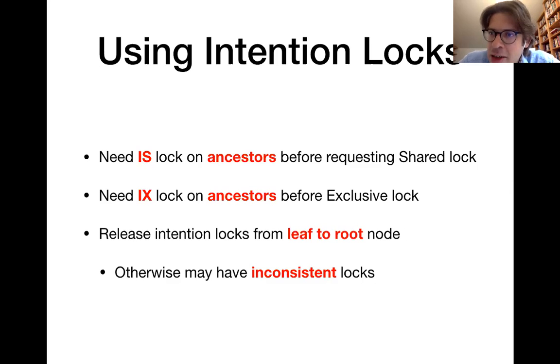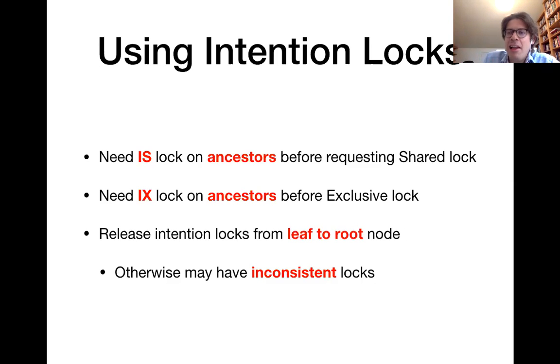One little detail about the point where you release those locks again. It is important that you release those intention locks not starting from the root of the object hierarchy, but rather starting from the leaves of that object hierarchy, and release them in this order. Otherwise, there's a small time frame in which inconsistent locks could be granted if you release those locks the other way around.